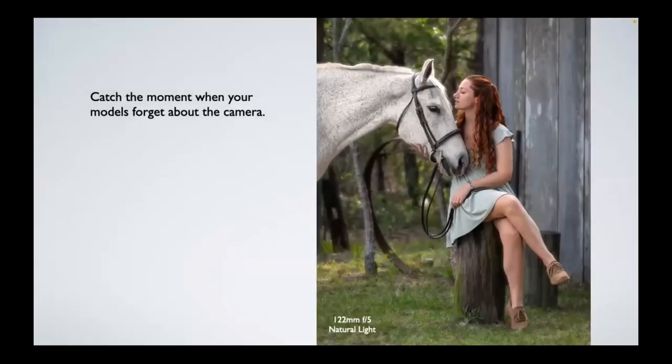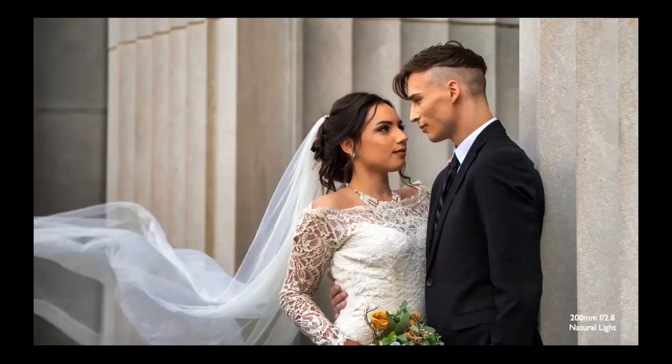All right, that's what I was trying to show you earlier. In a way, that's basically the put-your-foreheads-together shot. But they forgot we're there. We're taking pictures and you're getting that moment. I'd make the argument that's basically the same photo, except we changed out the horse. They're just looking at each other, eye contact, making it happen. One little tip there: you ever see those shots where there's always somebody doing this with the veil?